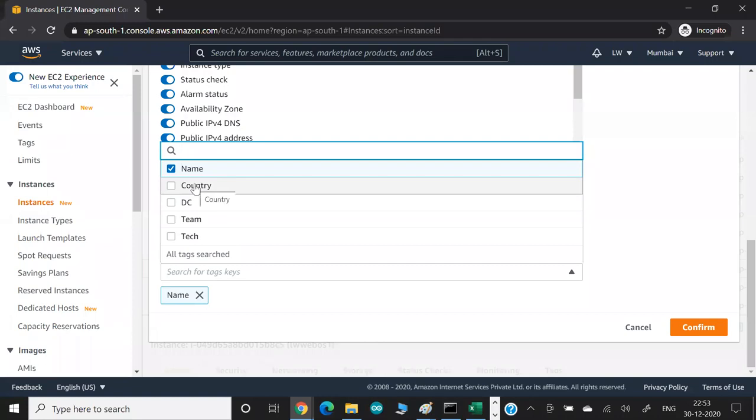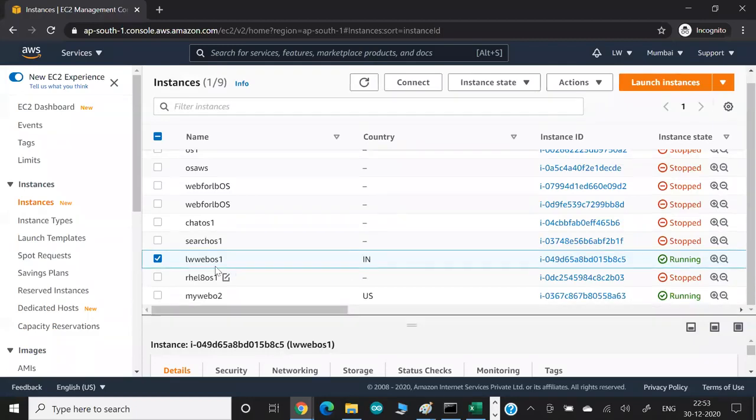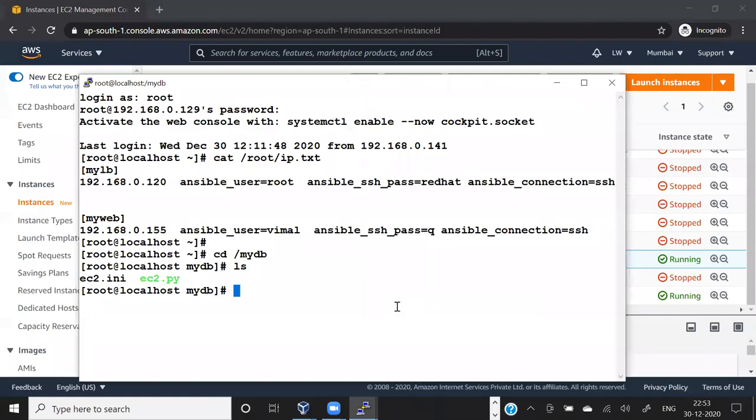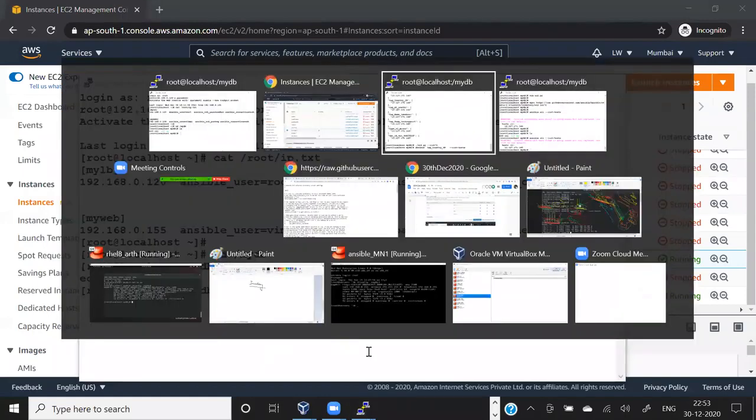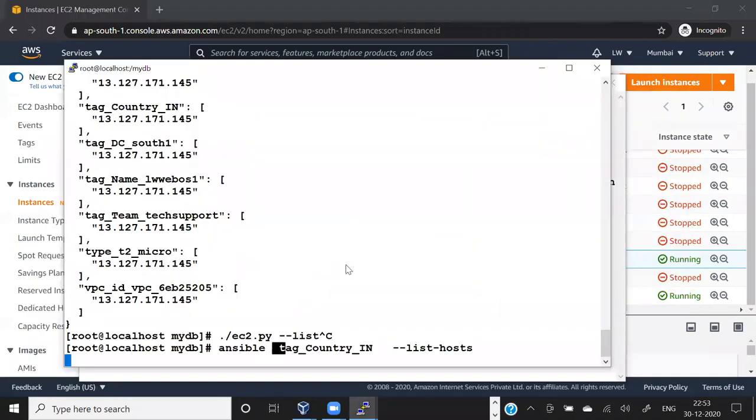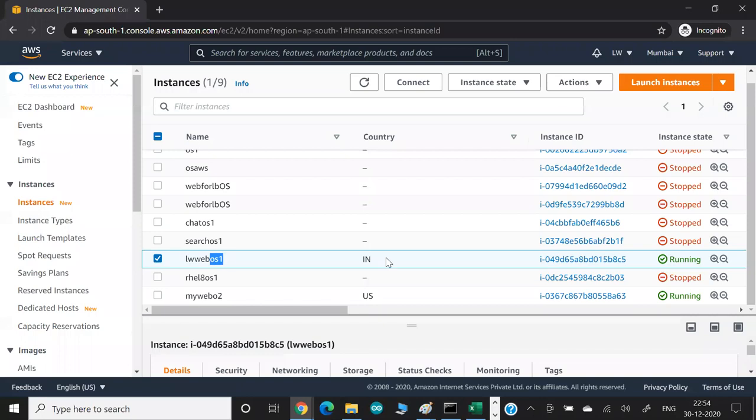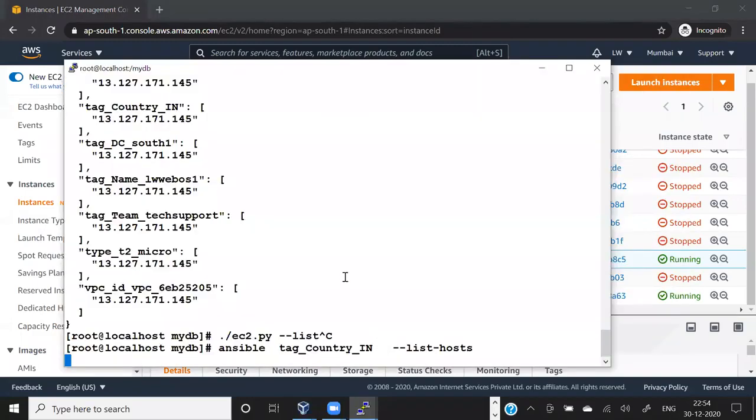So if I select the country tag, they start showing you the country. So this OS belongs to India, this belongs to US. So I can say, just go to all the OS of India and configure a web server. Go to all the OS of US and configure a database server. Obviously they're taking some time, but right now there are two OS running, and they only fetch the IP of this one. Why? I don't know the IP, but at least I know one thing, that is called the tag. So in the AWS world, a tag is exactly equal to the group name in Ansible.